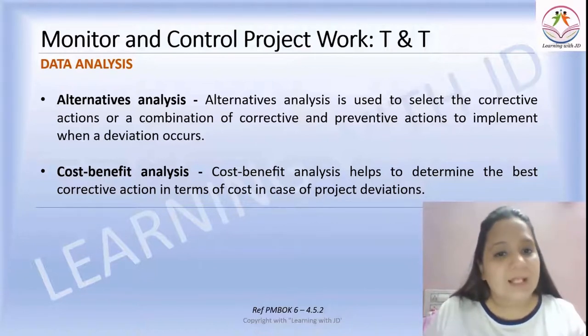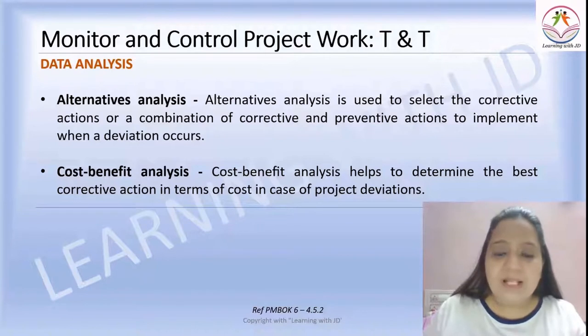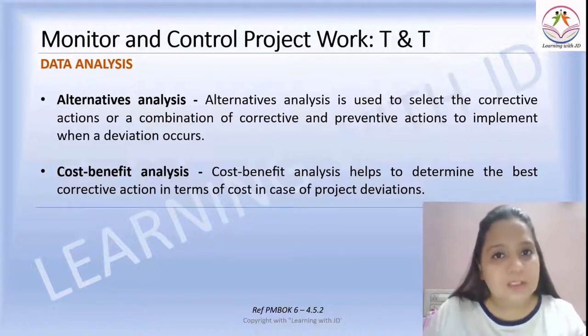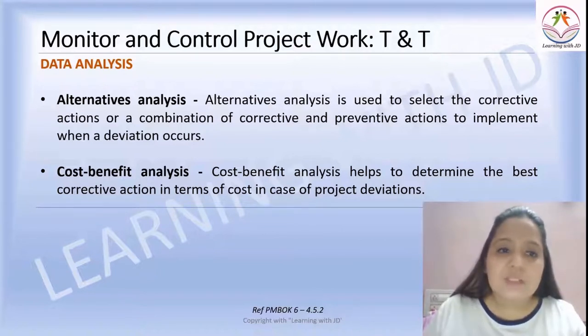The cost benefit analysis helps to determine the best corrective action in terms of cost. The focus here is mainly on the cost in case of a project deviation. In case there is any deviation in your cost, the cost benefit analysis is going to be the best one to determine the corrective action.